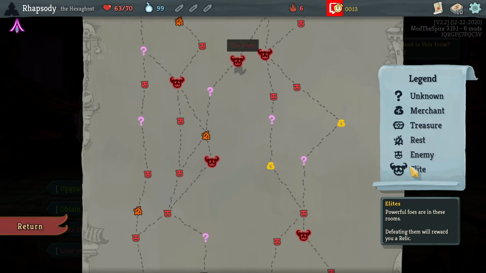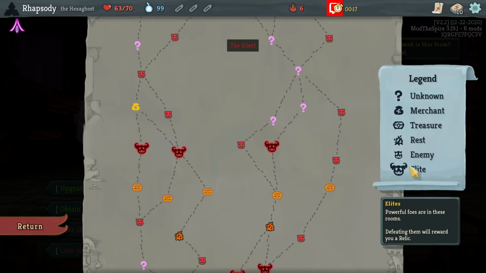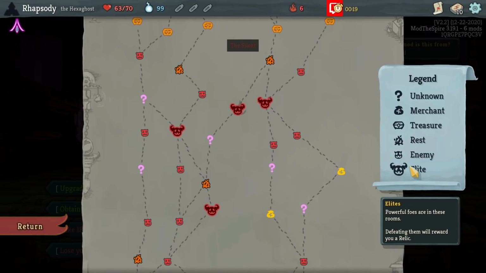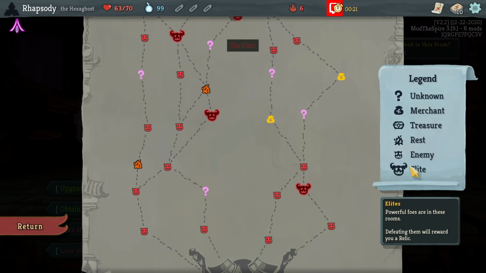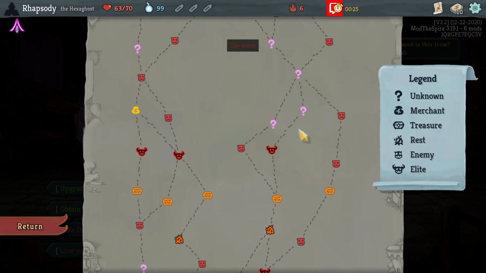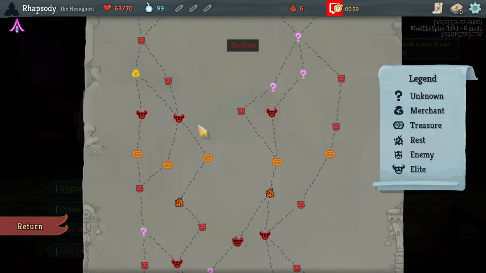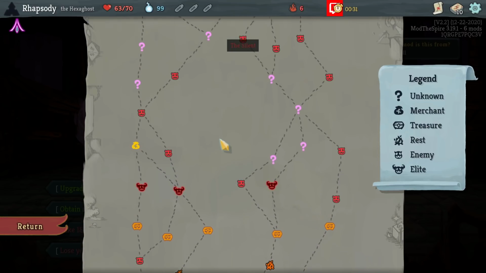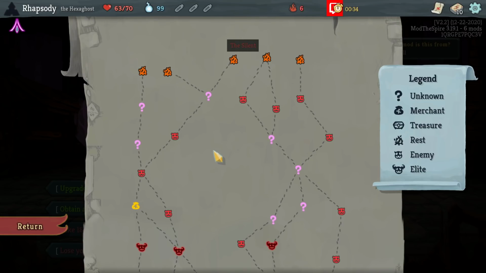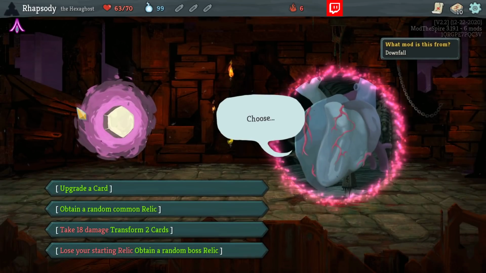How to choose? Well, there is a path over on the right that has 3 early question marks, an elite, rest, elite, question mark, rest, elite. So that's this one tracking down here. Looks pretty good to me. There's a version of that over here on the left as well, which misses out on 2 question marks, but it adds in instead an early shop as well as an early enemy.